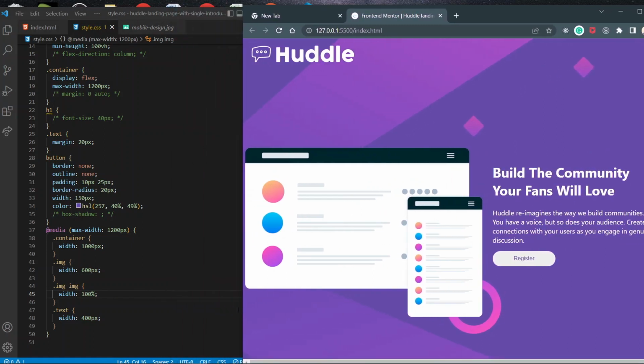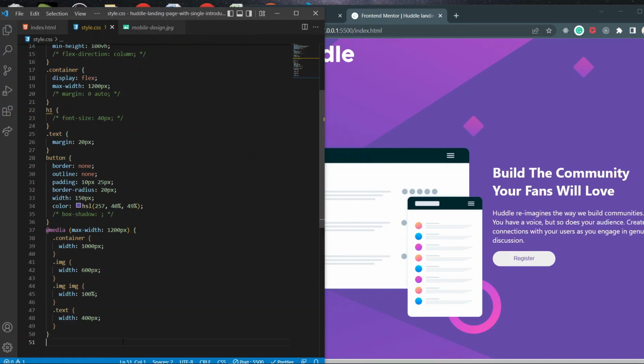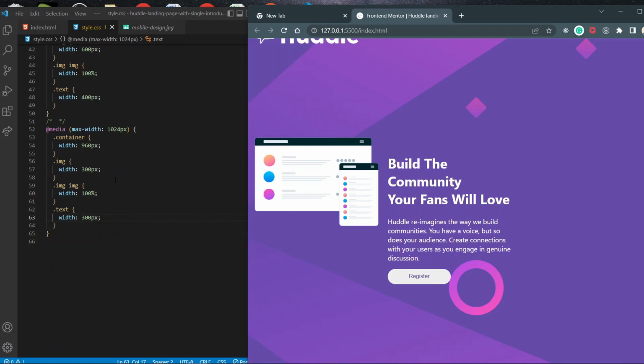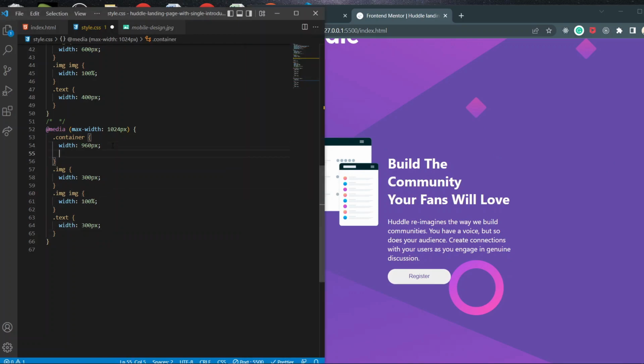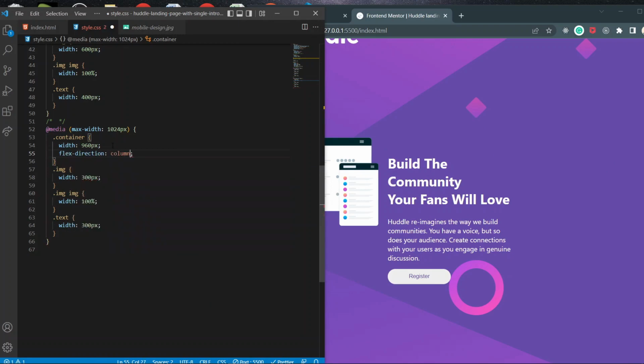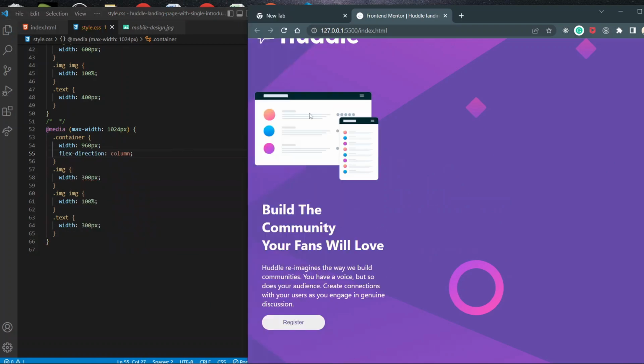Nice. What we now do is that when the device viewport is less than a certain width, this is just for tablets. It's going to be our mobile view. So for our mobile view, we want this width, and this guy should be 300 pixels. This guy should also be 300 pixels. So if we save this, we get something like this. As long as the container, we want it to be flex-direction: column, because this is row by default. So we write flex-direction: column. Okay, now it's at the end here.